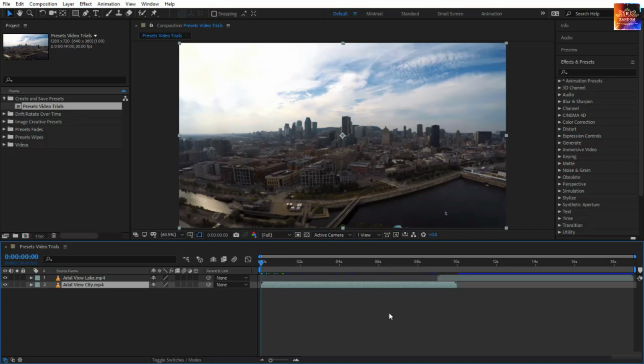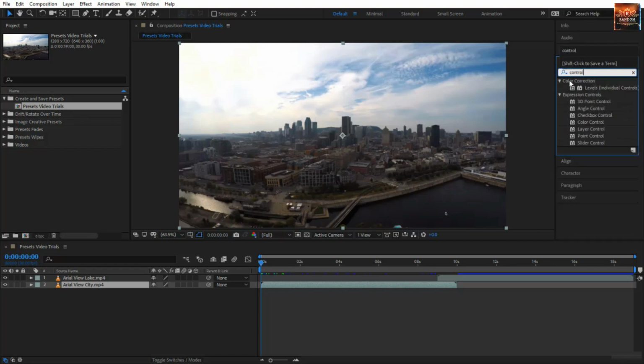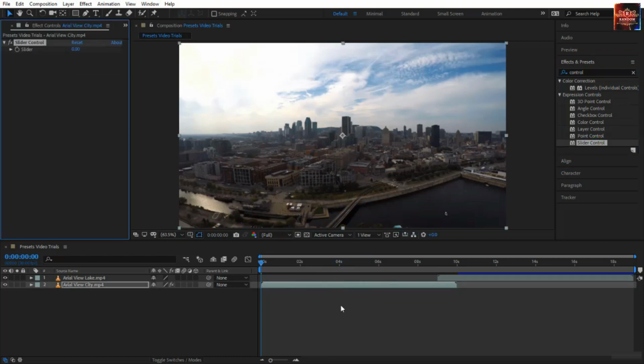I will start here by adding the first effect. I need a control. I cannot possibly keyframe every single effect I will put there. So I will use a control and I will keyframe the control and then pick whip, as you know, and as we have studied in the expressions. So I will write here control. And you see you have the slider control. Click on it, drag it and drop it on the layer. By the way, to create a preset, it has to be applied on a layer, then you can save it.